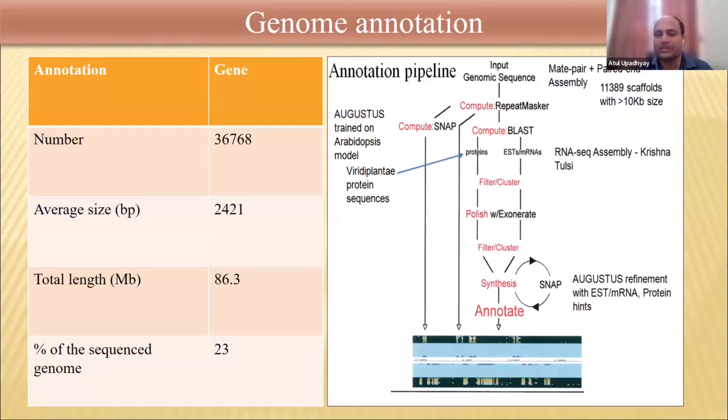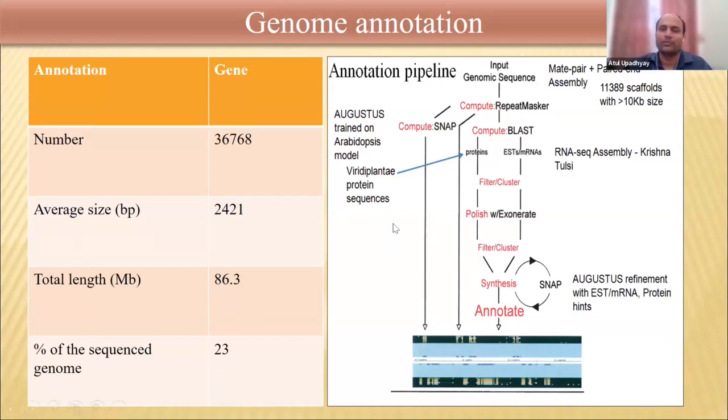So once you have assembled the genome, that means you have bigger sequences in hand. Now you want to find the genes in these sequences. As we all are aware, the genic regions are not great in number as compared to the percentage of the genome. For example, in the human genome, it's hardly 2%. Likewise, in most eukaryotes, there are a lot of repeats and non-coding regions. So we have to find the coding regions, that is genes, and then annotate each gene, that is, what that sequence is going to code for, which protein. That comes under annotation.